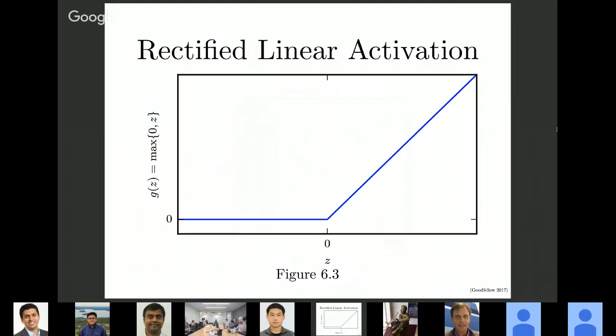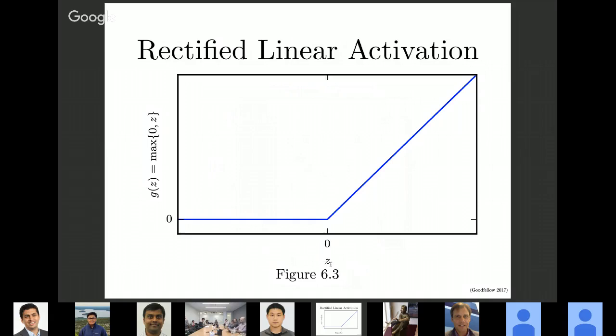In order to build a neural network, we're going to introduce a new idea of a hidden unit with an activation function. Instead of directly computing the output, we'll start by computing several features of the input, and then we'll use those features to classify the input example. Each of these features will be defined using what we call an activation function. Essentially, we make a linear transformation of the data, and then we apply a nonlinear activation function to determine the value of the feature. The activation function we'll use in this example, and the activation function that we'll use almost all the time actually, is called the rectified linear activation function.